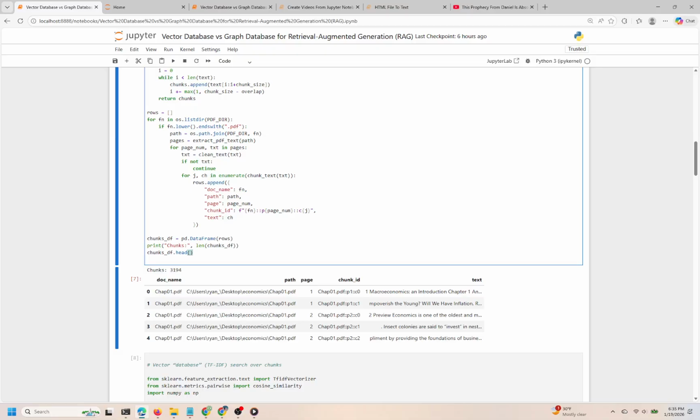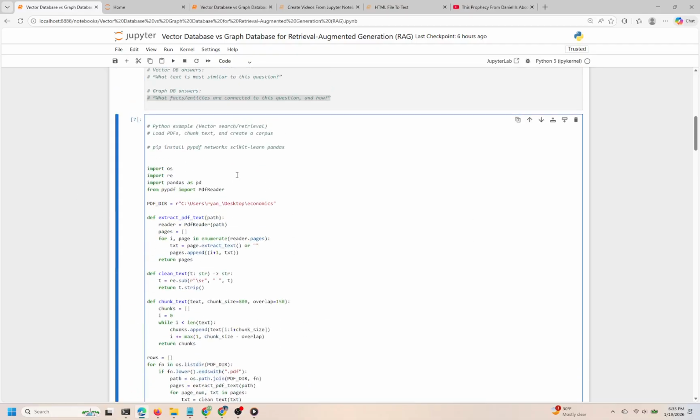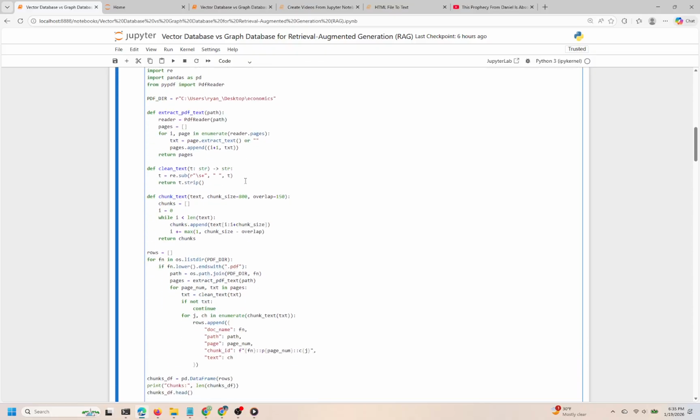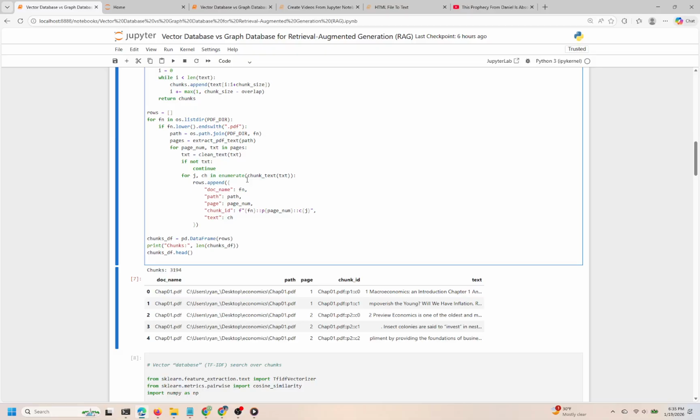We set the vectorizer to filter out common English stopwords, and we include both unigrams and bigrams, allowing us to capture single words and pairs of words to get a more nuanced understanding of the text. After fitting the vectorizer to our document chunks, we create a sparse matrix representation of these chunks, which will be our foundation for similarity computations.